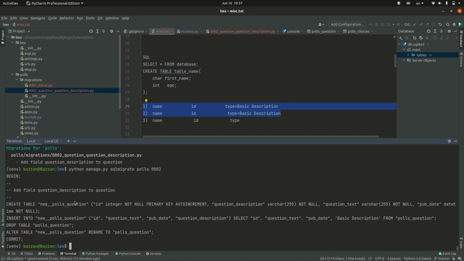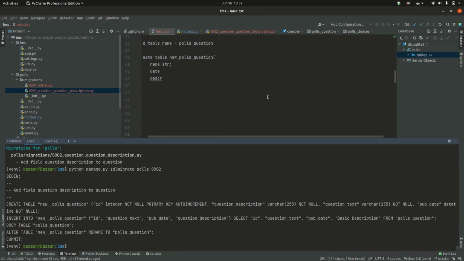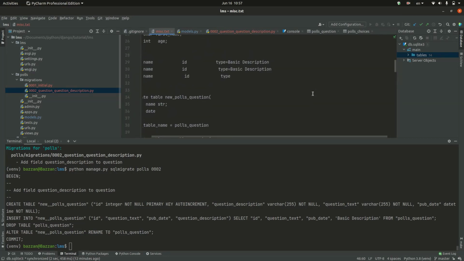So that's what it does: it creates a new table and inserts all the data back into it. Then the last thing it does is rename the table, from new post question, which is the name of our new table, to the old name, post question. That's just alter table new post question rename to post question, and that's all. It might be nice to know all these things, but if you don't know it, it does not stop you from actually doing what you're supposed to do. This is just what happens.